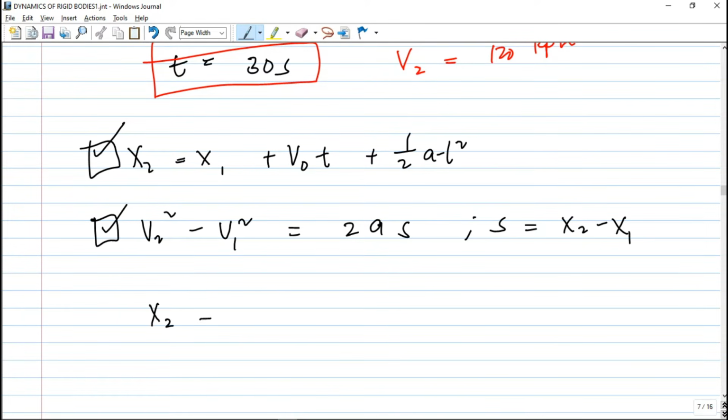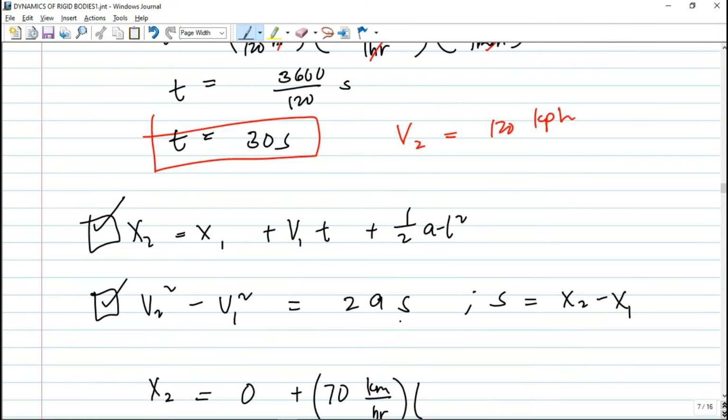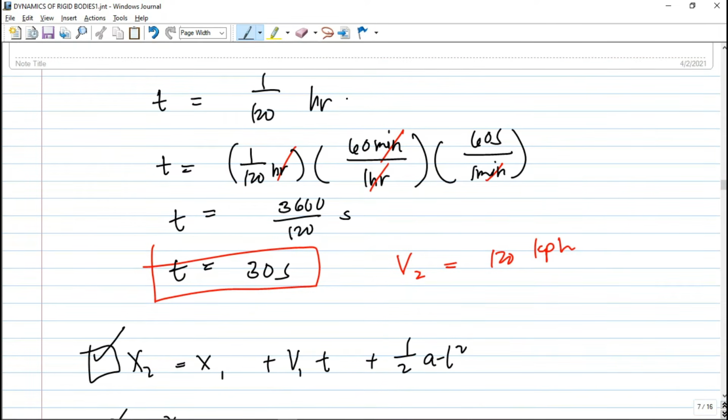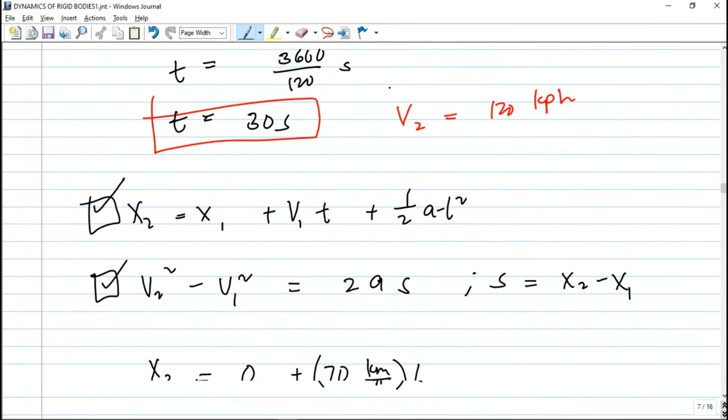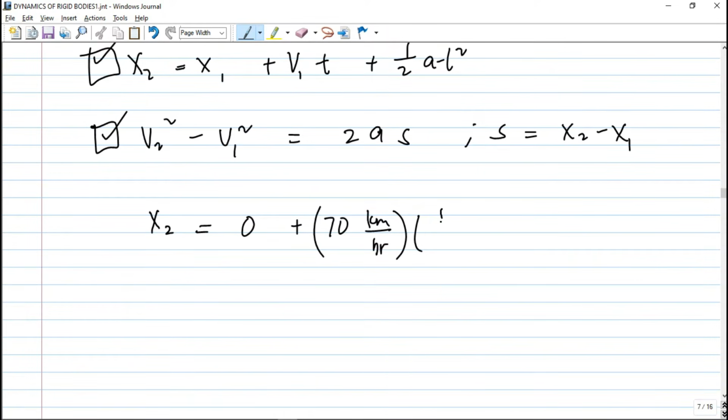It's the same thing. So initial position natin guys is 0. Then v sub o, initial velocity. So lagyan natin ng 1 na lang because 1 yung ginamit natin for initial velocity. So v sub 1 is 70, we have here 70 kilometers per hour. Then yung time natin guys is 30 seconds, but here naka-hours kasi siya. Gamitin natin guys yung hour din. So that is 1 over 120 hour.